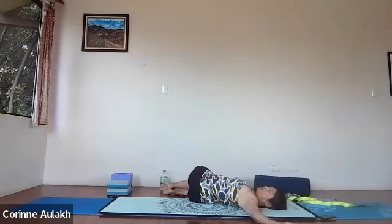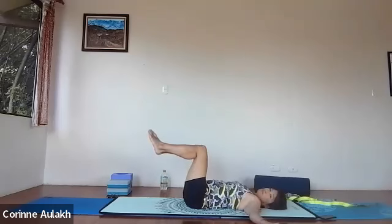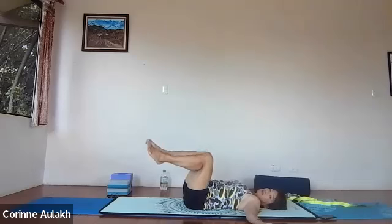And coming to the center all together, take a breath in, exhale, contract, tilt, roll to center. And then in your next exhale, knees left, you look right.